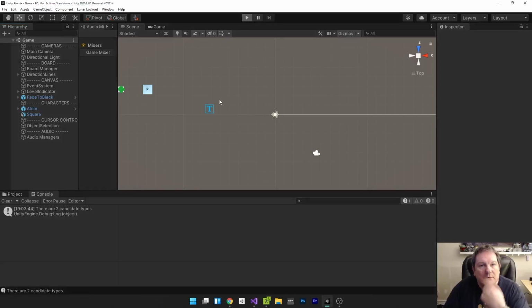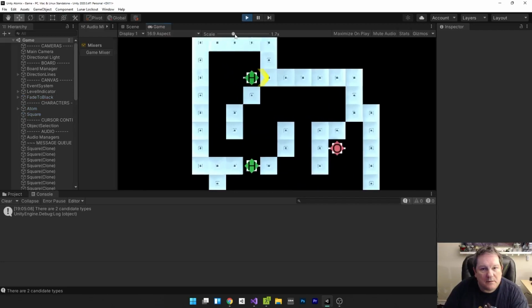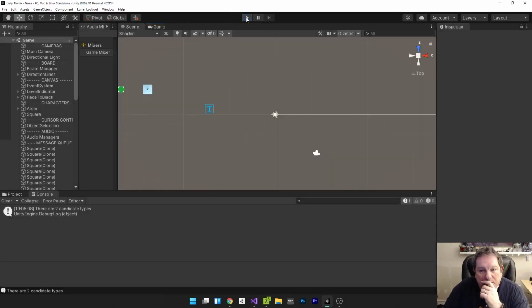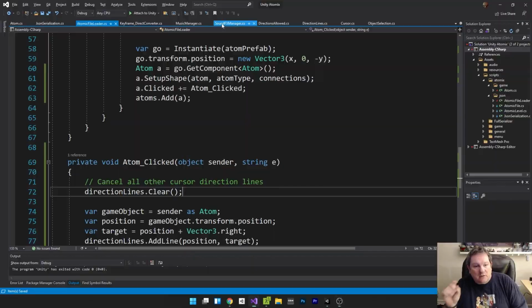So now when we click on this, we click on the first one, you can see the arrow there. Actually, can you see the arrow? Let me just zoom in a little bit. So you can see the arrow there. Click on the next one, the arrow clears, and then you get this arrow here, and then this one here, the arrow clears, and you get this one here. And now we need to calculate what directions are allowed when you click an arrow.